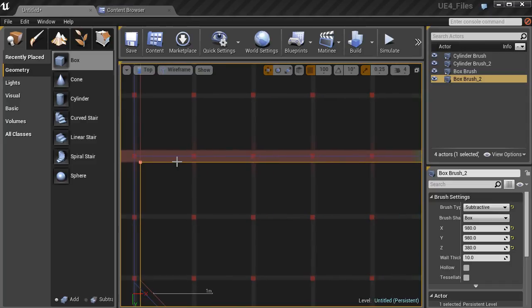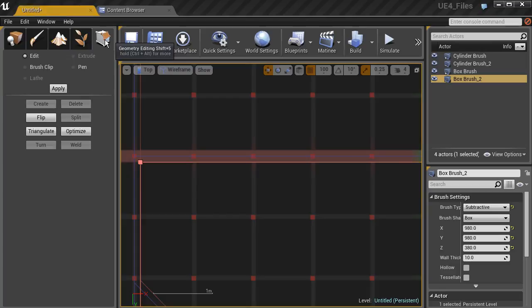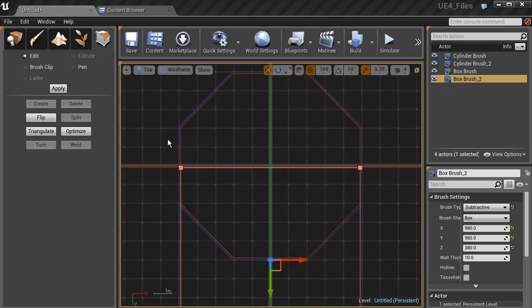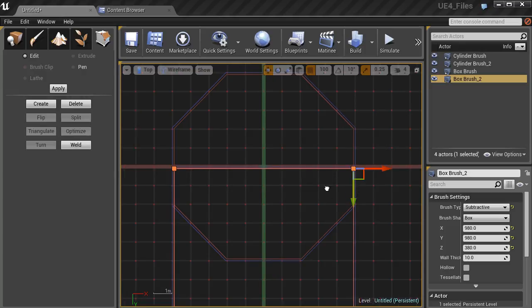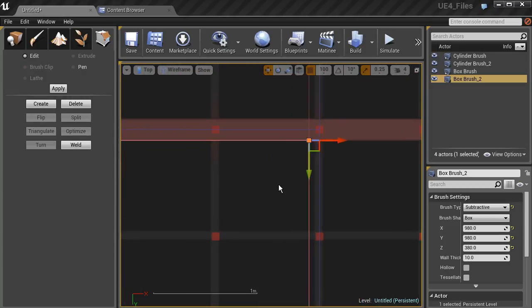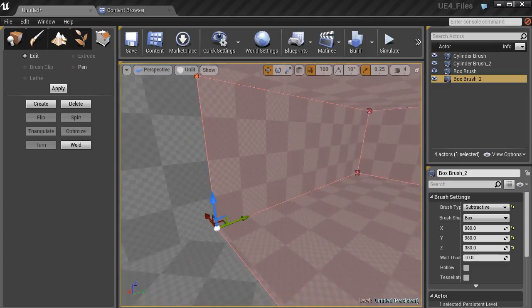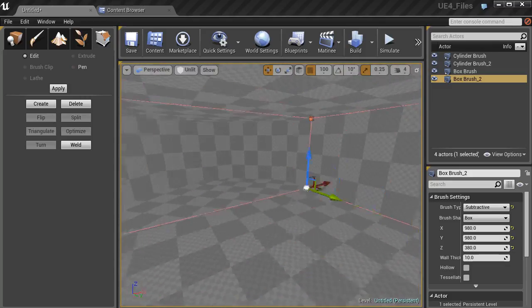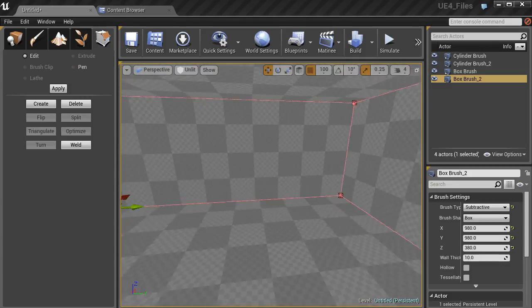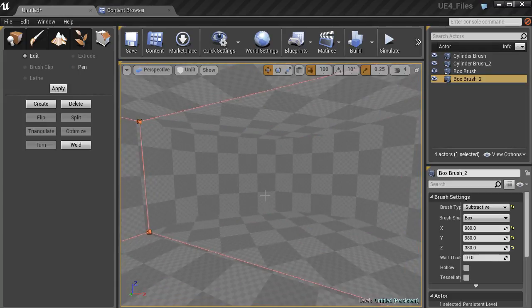So with this inner box selected, let's go to the geometry editing. Let's make sure that we're on edit, and simply select around those vertices at the top, and then we'll drag that forward. And we're going to drag that forward 10 units. Let's make sure that we change our grid spacing to 10, so we can do that. Push that forward, and then now if we switch that back to 100 and we go to our perspective view, if we look on the inside, we no longer have that wall. And now we have one solid room that starts out as a box and kind of turns into a cylinder.